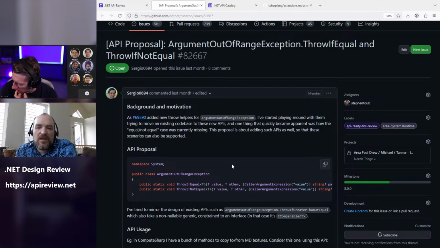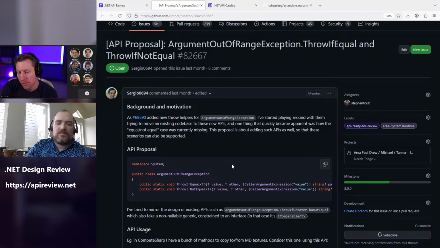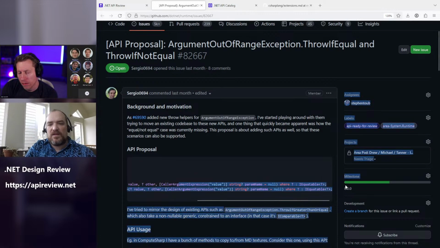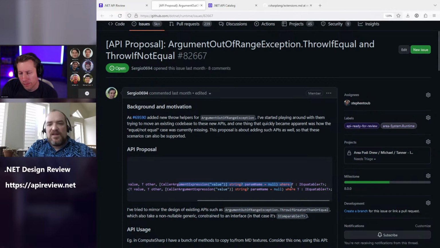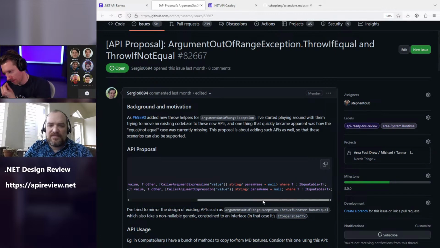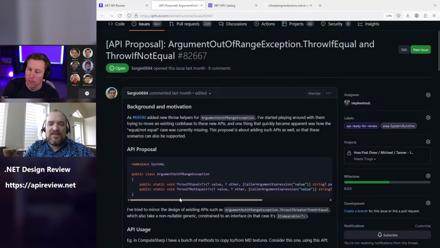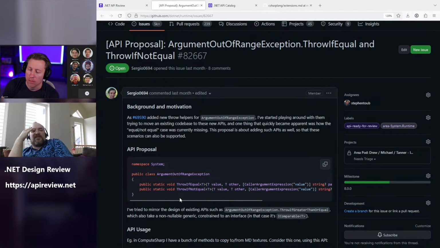But presumably we don't expect enough use of throwing if not 0 that we need a corresponding throw if not 0. Well, we have throw if negative or 0, throw if negative. Right. So it'd be weird to have throw if 0 missing. Maybe we should add throw if not 0. Yeah. So that seems super rare. What's the value of not equal?